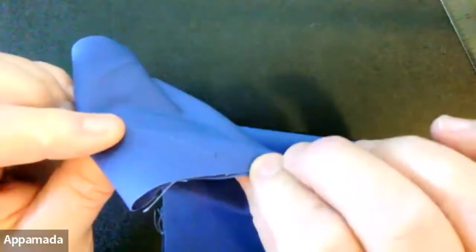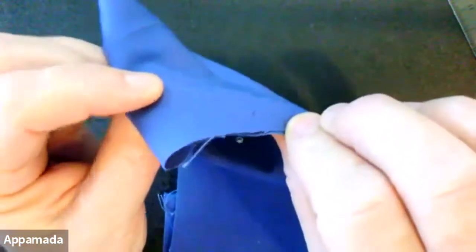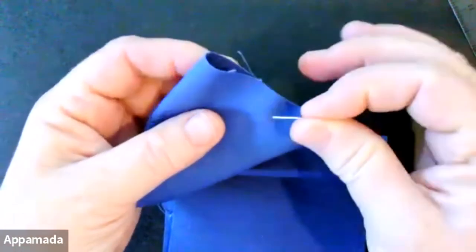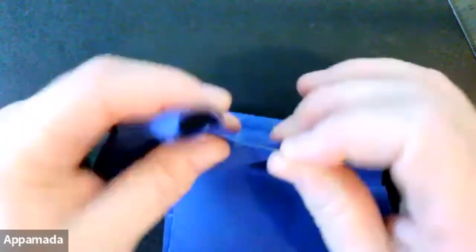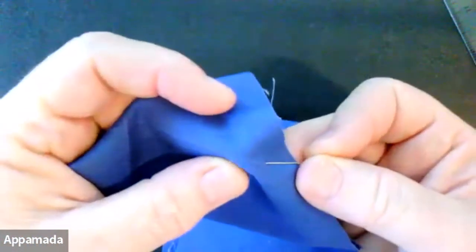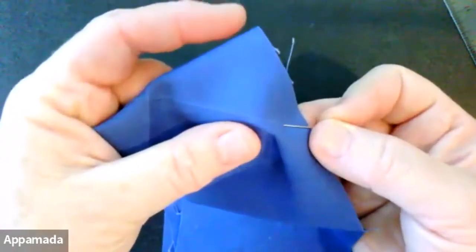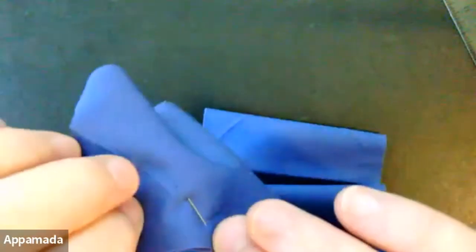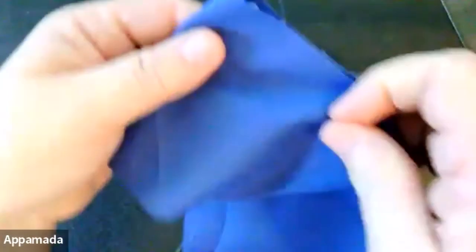So I got it. The pin is coming through. I'm not sure if you can see that. And it's on this side. And then I'm gonna pin right on that line, right on the Hera line. So I'm gonna look on the back and put it through the Hera line and make sure it comes through the Hera line on the front, which it doesn't exactly. So I'm gonna have to adjust again, pull that top piece of fabric. Oop. Ooh, now I pulled everything out.